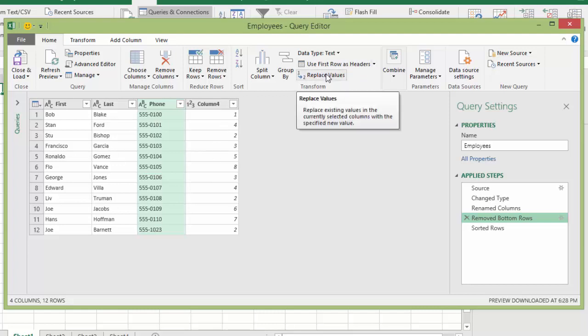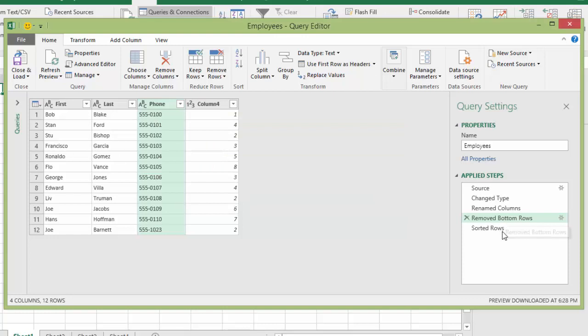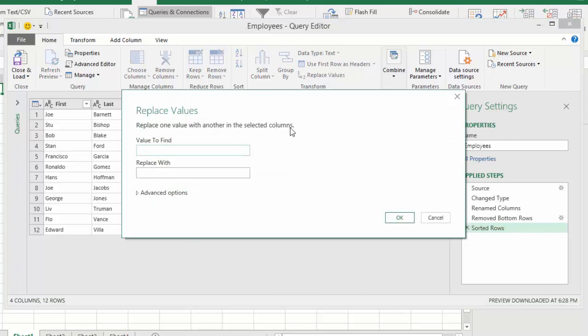You can replace values. So let's say that these phone numbers are incorrect. Let's say this 555 prefix was supposed to be 395 all the way down here, okay? Then we go ahead and go to replace values. Oh wait, we don't want to do it down there. We want to do it at the end. Make sure we're selected on the end. Now let's try replace values. It says replace one value with another in this selected column.